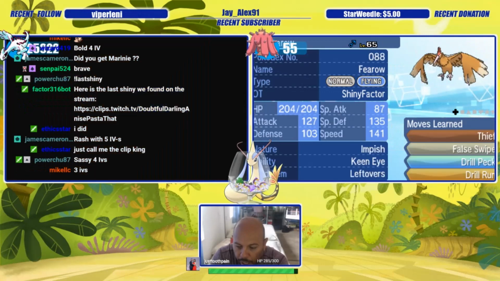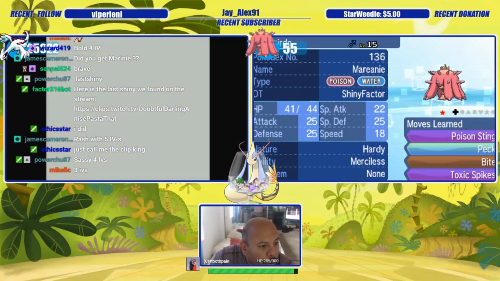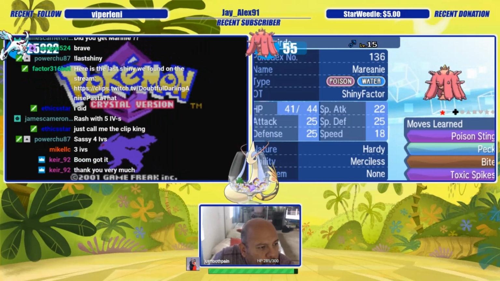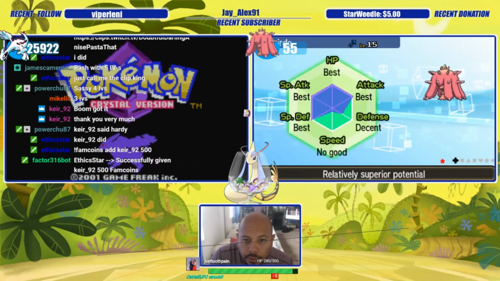All right, the nature for this male Mareanie is Hardy. Someone said Hardy. Someone did say Hardy. Who is the winner of 500 fam coins? I thought I read Hardy. Hold on, I don't know what the next target is. Bold, naughty, Hardy. Akir92 guessed it. He gets 500 points. Yeah, Akir, congratulations, dude. Ethic Star, can you please give Akir 500 fam coins, please? And let's hit the judge button.